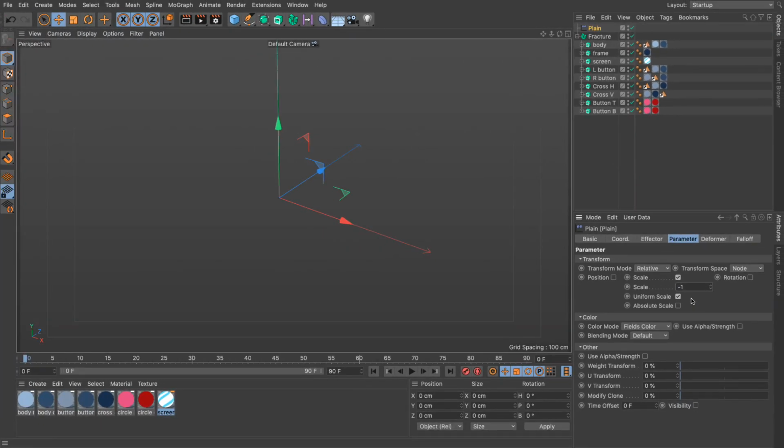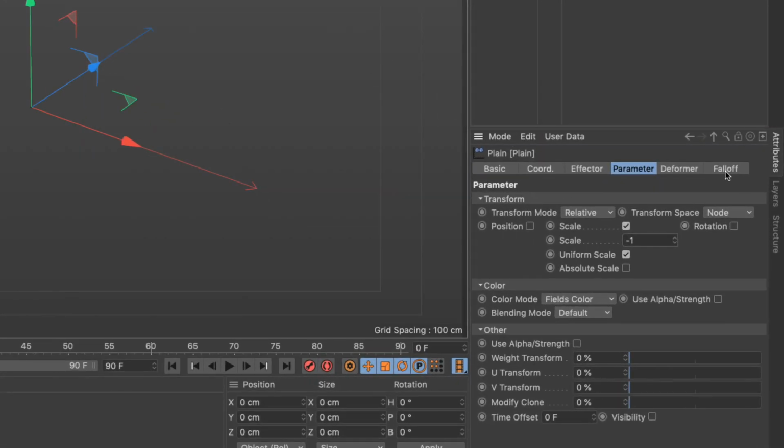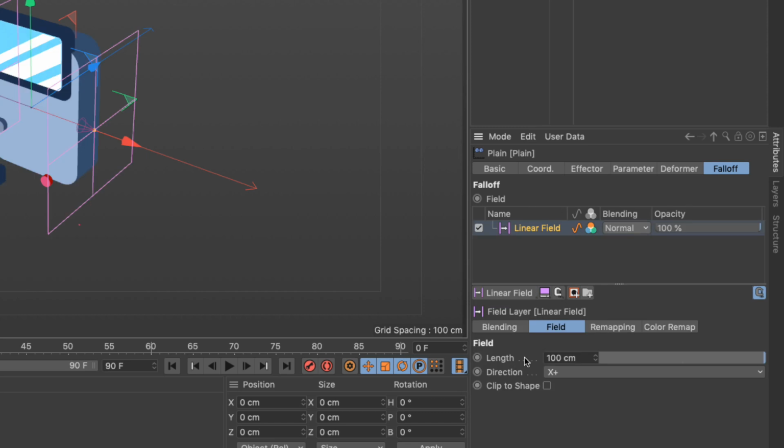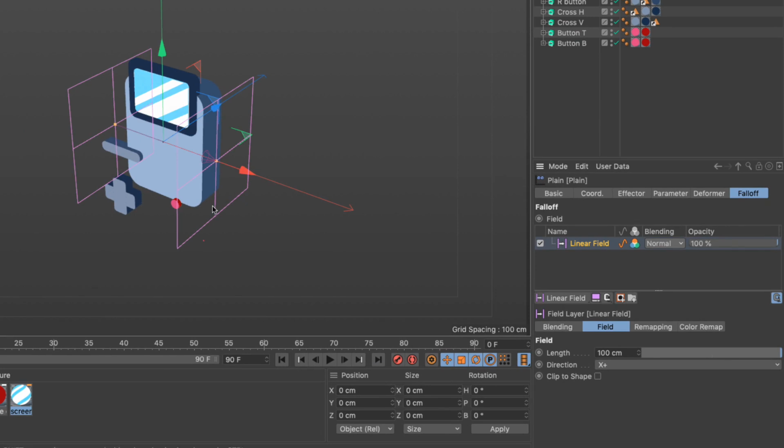The next step is to find a way to make them grow to their original size using some sort of control object. For that to happen, you need to go to the Fall Off tab, and here is where we're going to add fields. Go here and click on this little button, regardless of what it says, and find the linear field. Release your mouse, and a linear field object is going to be generated, and suddenly things happen to be out of place.